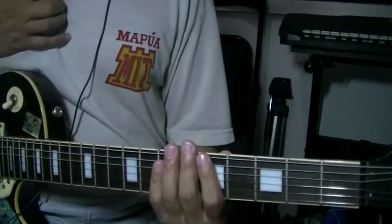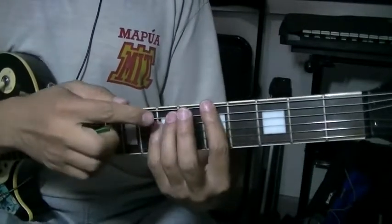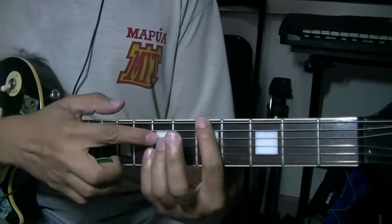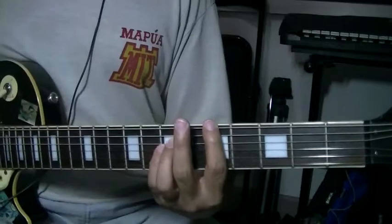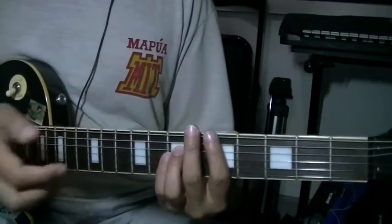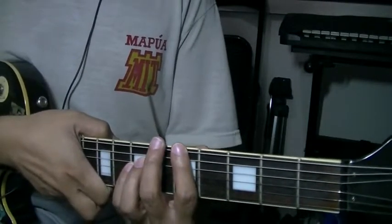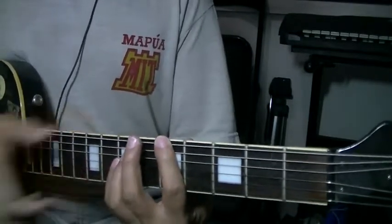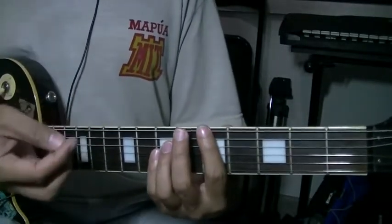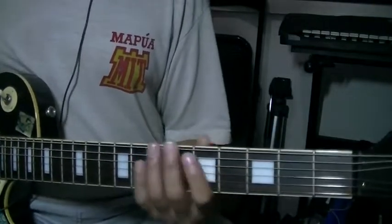When I do power chords, I don't do it with just 2 strings. I keep the pinky on the first tone again on the next octave A. Because whenever I play — usually I play punk rock guitars — I just like to have a grip on the guitar. So I just hold the guitar tight like this, so when I strum, I won't lose the chord. But maybe you can try what's more comfortable for you.